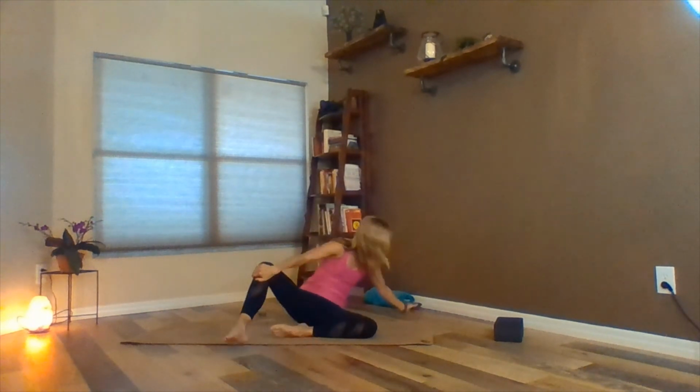Eyes closed, your soft gaze off the top of the mat. And just allow yourself to root the sitting bones, palms face down for grounding or up for receiving, whatever your body wants at the end of the practice. I'm going to ground a little bit with my palms down. Just take a couple breaths here. And bring those palms together, Anjali Mudra, thumbs at the sternum.